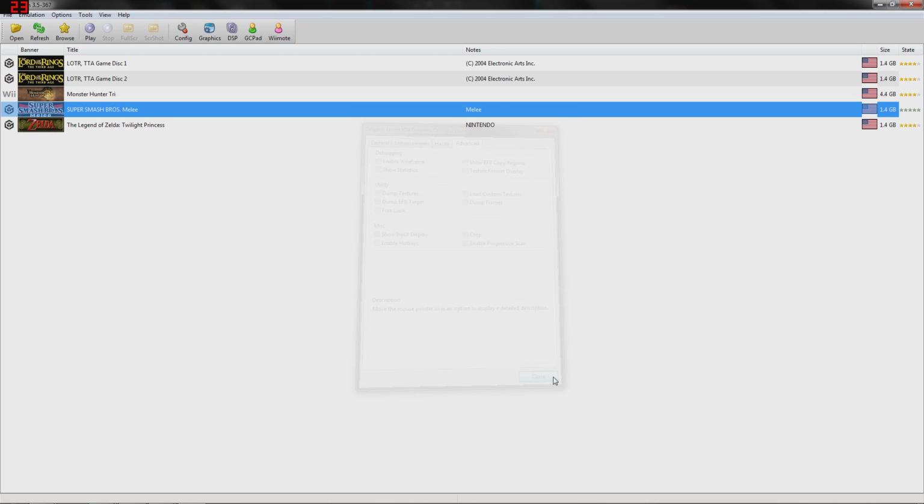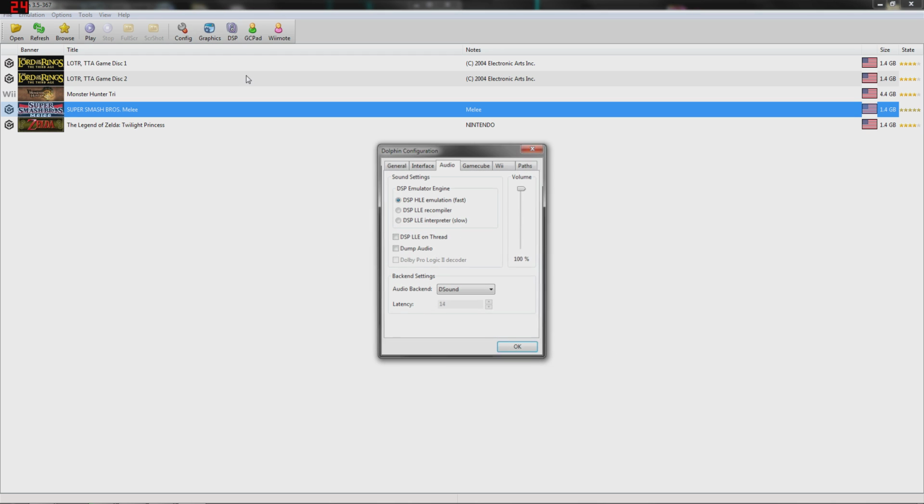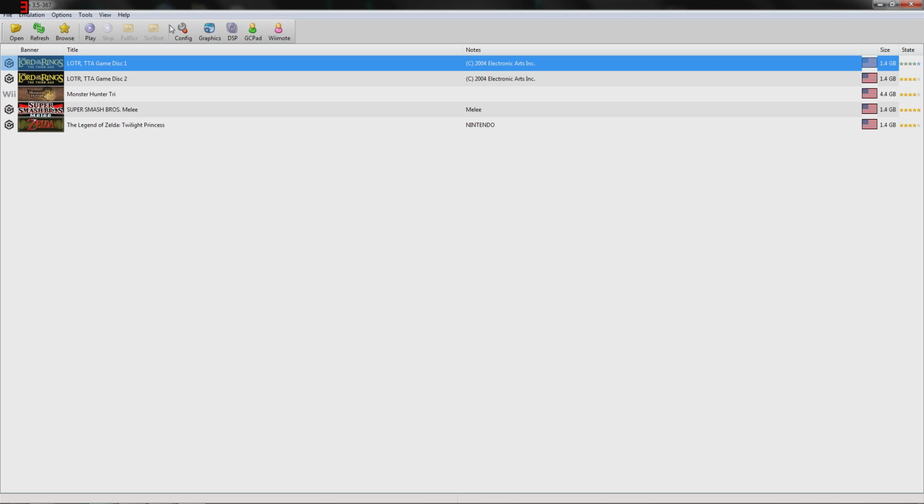That's kind of the same way with hacks too. A few games will recommend that you switch some of the EFB copies over to RAM, or there'll be some that say to disable fog. That's just what the game recommends. So that's just kind of on a step-by-step basis. And as far as advanced, unless you really know what you're doing, you don't have to mess with any of this. It's not really all that important, just to be honest.